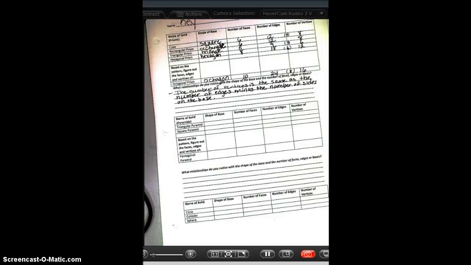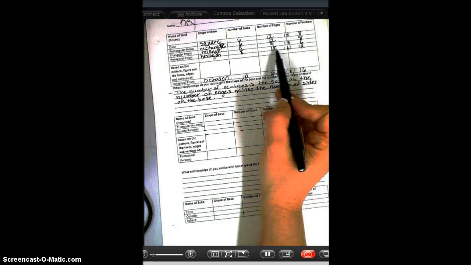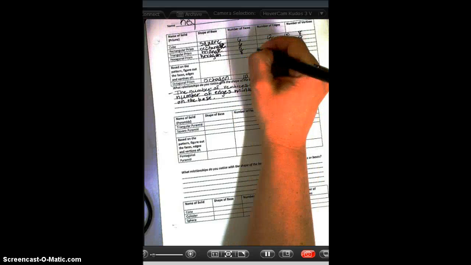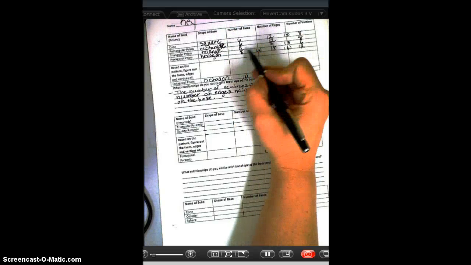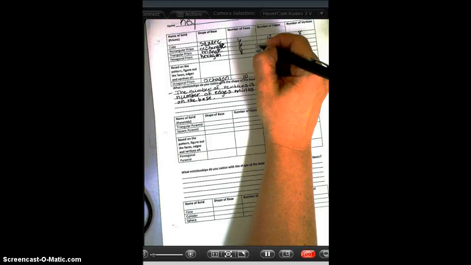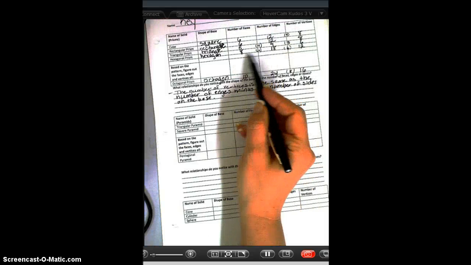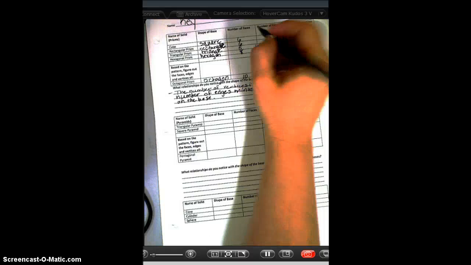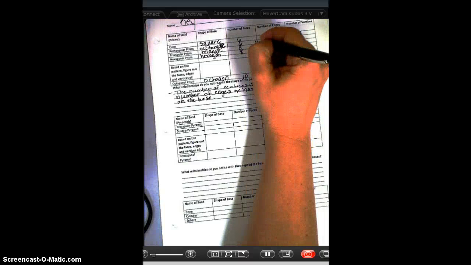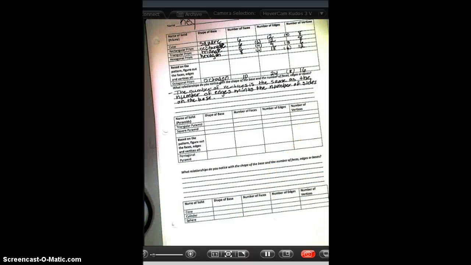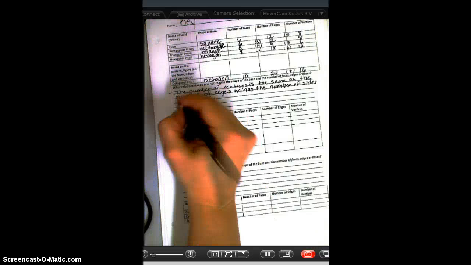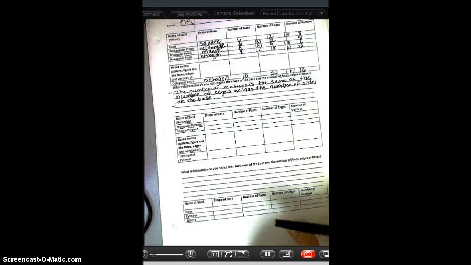Is there anything that you noticed? How much did this one go up? This one went up 10. This one went up 4. I'm not seeing a pattern yet. This one went up 6. Not seeing a pattern there, but I'm sure there are other patterns, kids, and if you see another one, please write it down. All right, moving on.